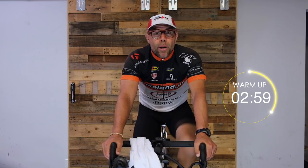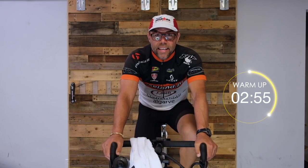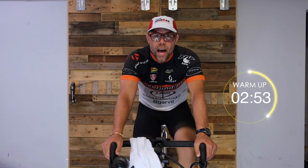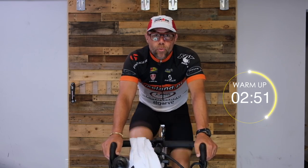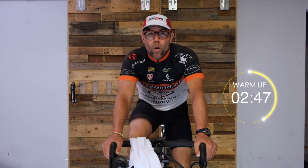So right now, bump it up to 110. So fast legs. Here we go. Fast legs. Pick it up. We want to get that heart rate up there. Need to get warmed up. Right now, about 115. Here we go.